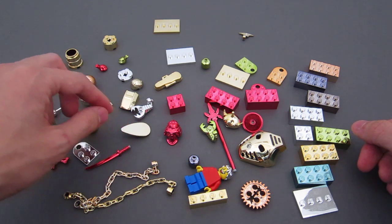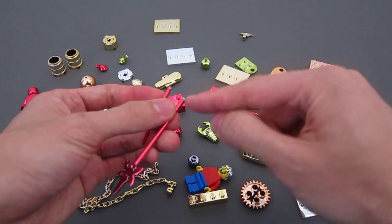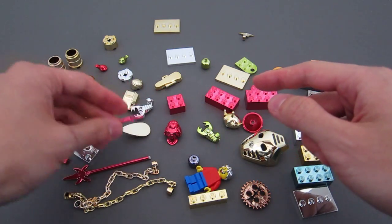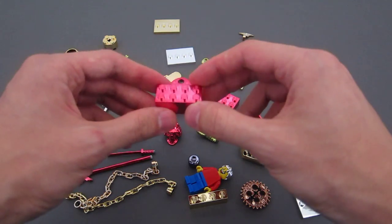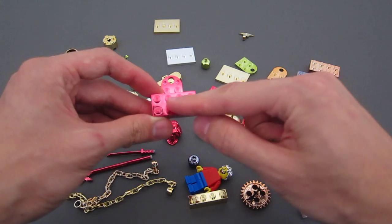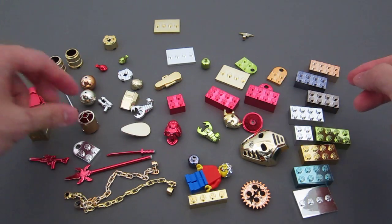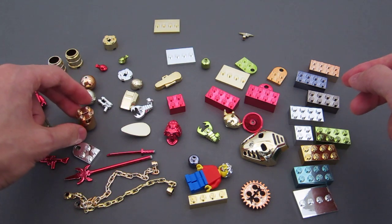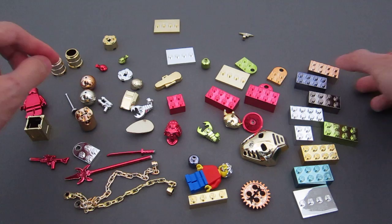And quality wise, there's the occasional issue, for example, with the tips of some of these weapons that have rods on them, and a little bit of inconsistency with the texture here. But other than that, it's not too big of a deal, and you're not going to be seeing it from a glance. So not a huge complaint, but still a minor flaw.